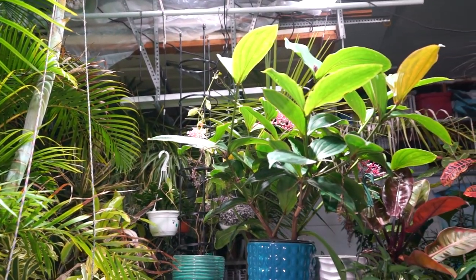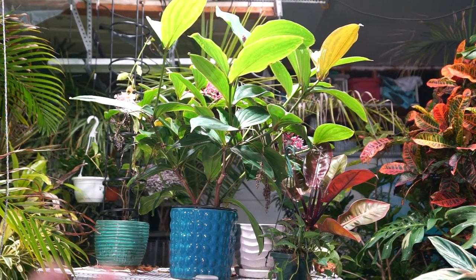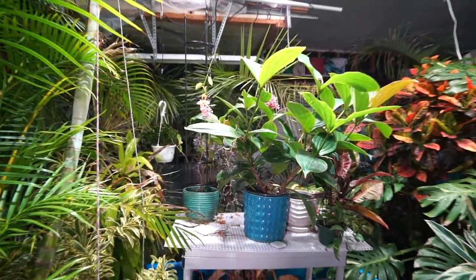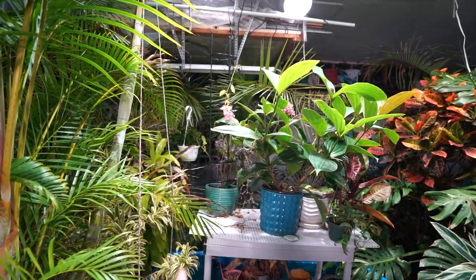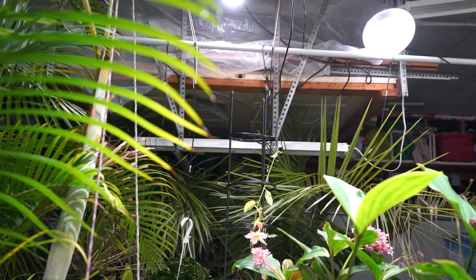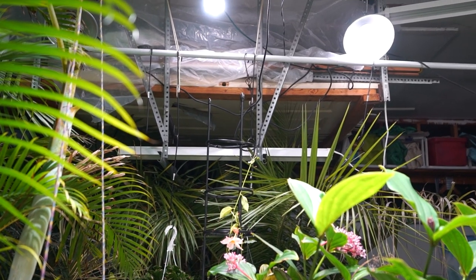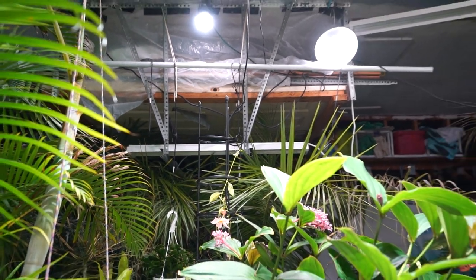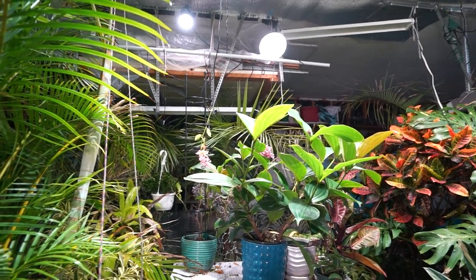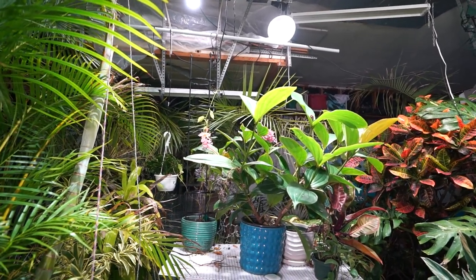The heater had to kick on. I have it set to kick on if it drops below a certain temperature. I had to open the garage door to move some stuff out there for the recycling. Everything's warmed back up. So I got the Mandevilla back there on this little support system. I didn't realize until I was done that there are apparently different pieces with different finials on top so they don't match, but I don't care — it looks fine. I'm going for function here. That'll give it something better to crawl up from those three little pieces of bamboo.